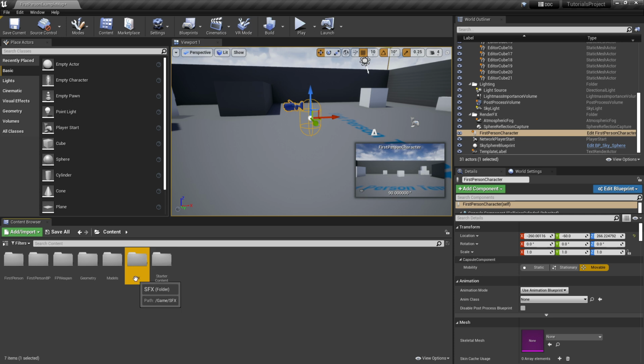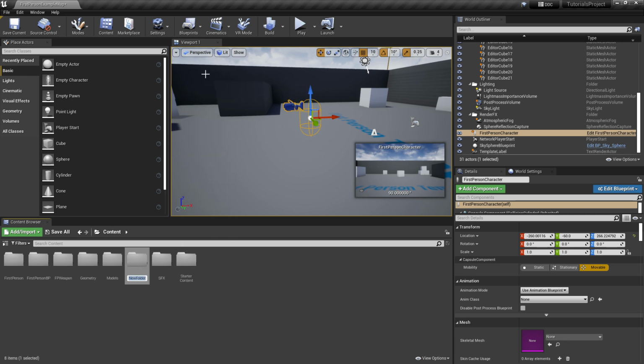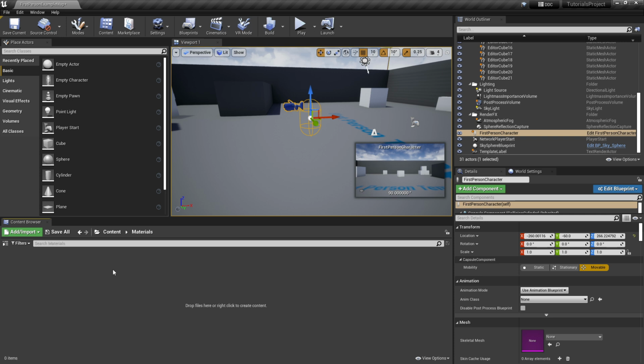If you already have this folder, then you can skip this. And then we're going to create another folder called materials. If you already have a materials or textures folder in the contents folder, then you can skip that too.